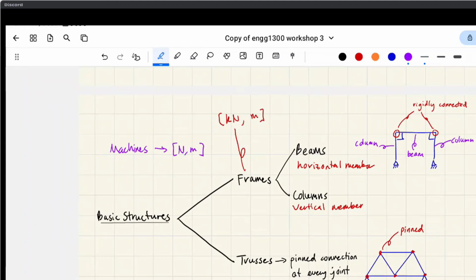Machines can also have some weird stuff happening to them, for example, springs can come off of machines, whereas you don't normally see springs in a frame. And the majority of frames are shaped kind of like this, at 90 degrees from each other, because if you imagine a building in real life, you want it built like that. A machine might look like this, for example, which just doesn't make any sense for a building, right? So cool. All right, I'm going to move on.